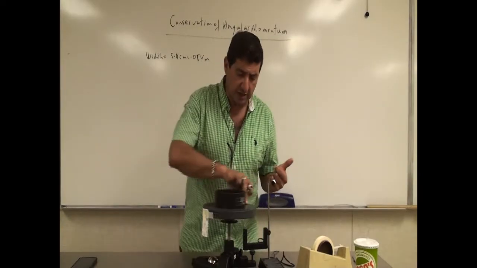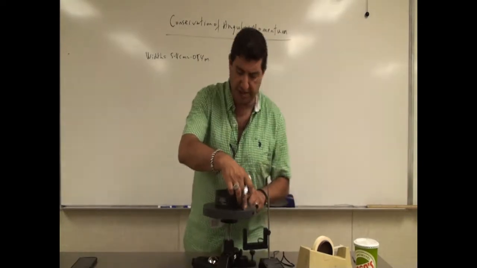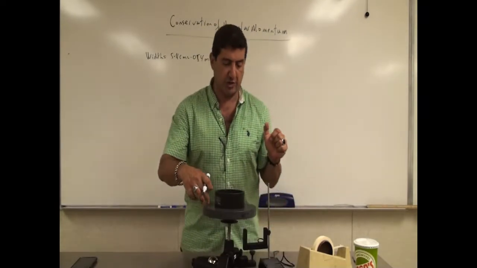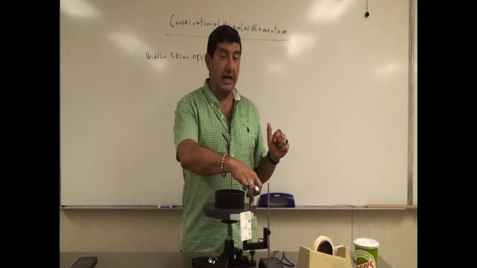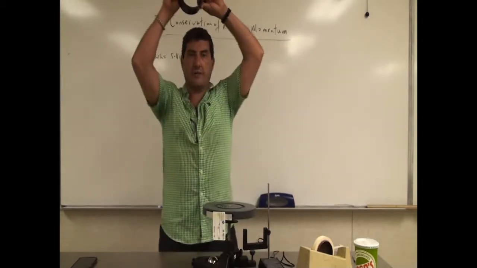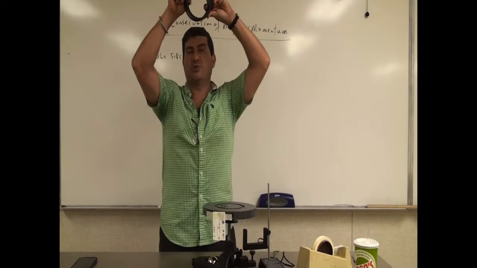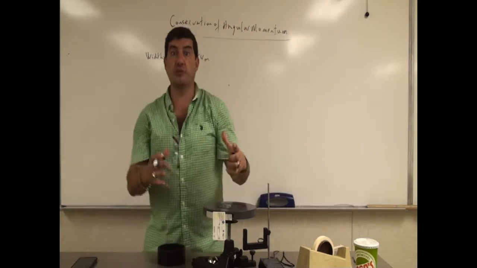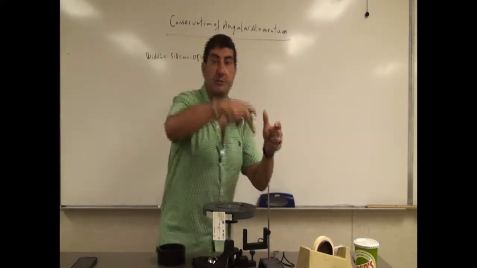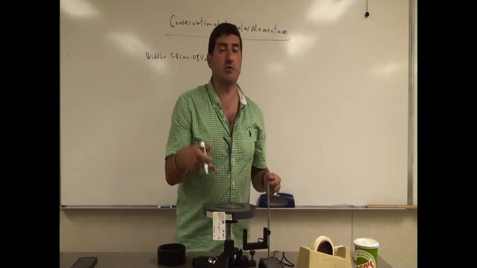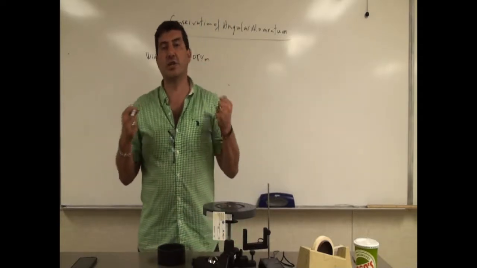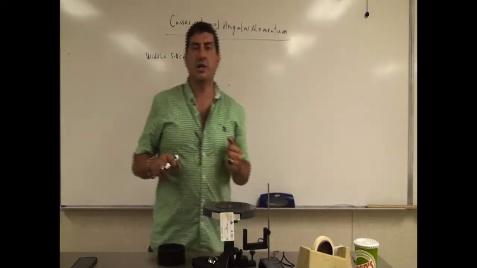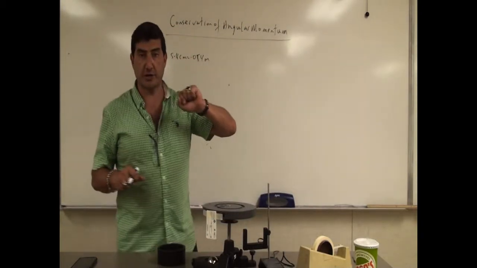When I want to start it, as it's rotating like this, when the card is kind of in this position, I'm going to turn on the instrument. So it's going to go through it once, right? After it goes through it once, I'm going to take off the ring that's sitting there. So when I take off the ring, what should happen? I have reduced the rotational moment of inertia of the object, so it should speed up. It should speed up at such a rate that the angular momentum of the object is conserved. So the next time it goes through the digital timer, it should go through it quicker, right?